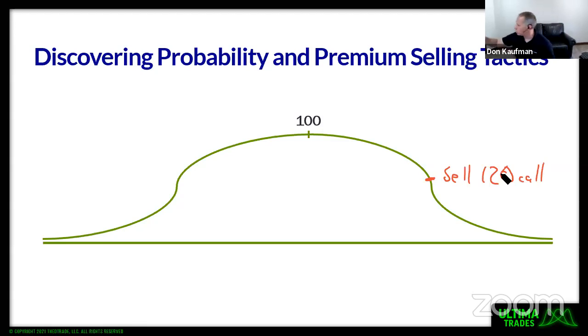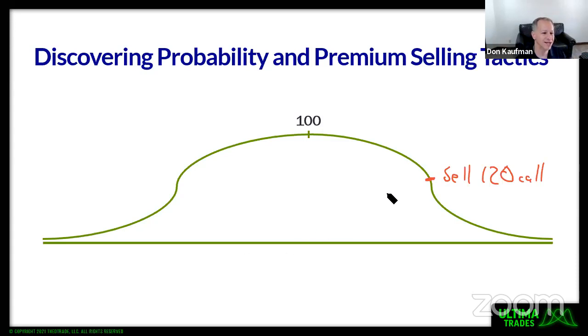I'm going to tell you exactly why. It's not because I want to sell more calls or more puts, but I'm using calls because most new traders, or people that have been in the business, actually understand calls better than puts. When you start talking about puts, they ask, did you buy the put? Buying a put gives you the right to sell the stock. If I sell the put, I'm selling somebody else the right to sell stock to me. People's heads just crack open like a cantaloupe when I start talking about puts. So here we're going to talk about selling a 120 call.